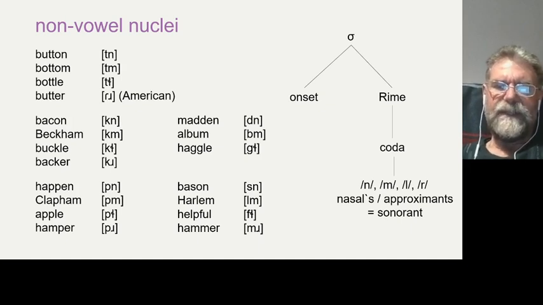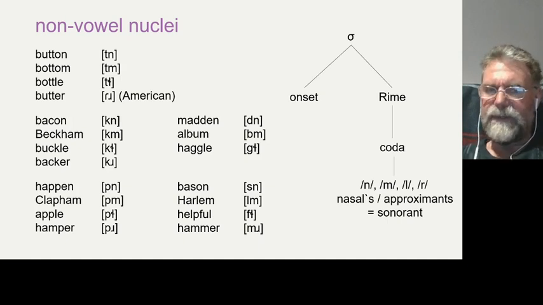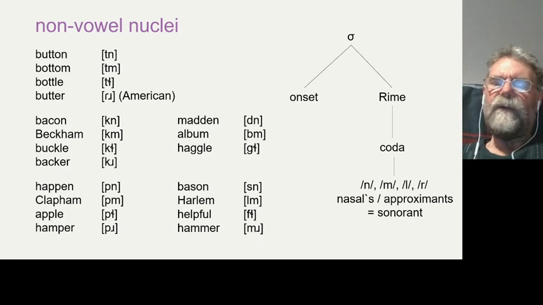Now, sonorance is something that is typically associated with vowels. Vowels are considered to be the most sonorant of all of the linguistic sounds. And the kinds of things that we're looking at here, the nasals and the liquids and the approximants, are often referred to as semi-vowels because they have this sonorant aspect to them. But not only that, but precisely because they can appear in this second position in syllables.